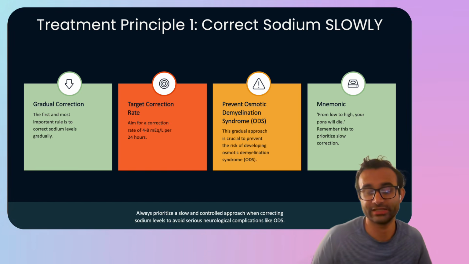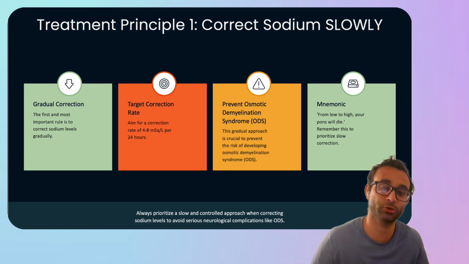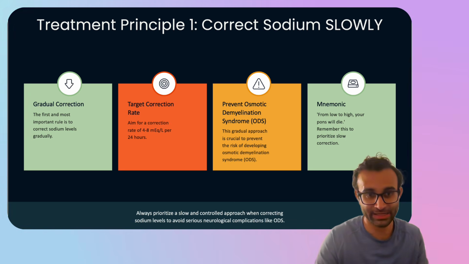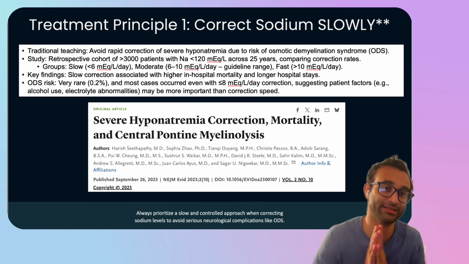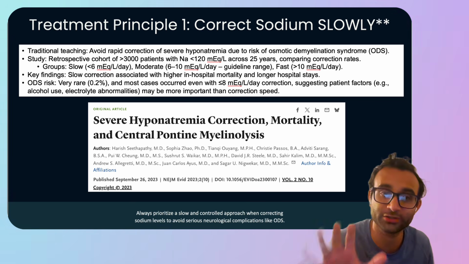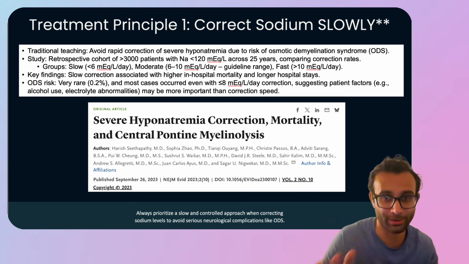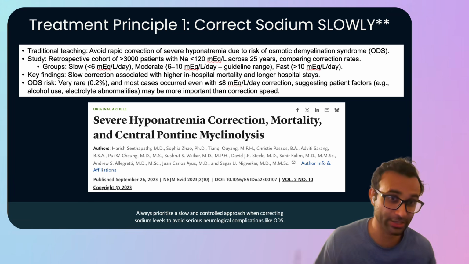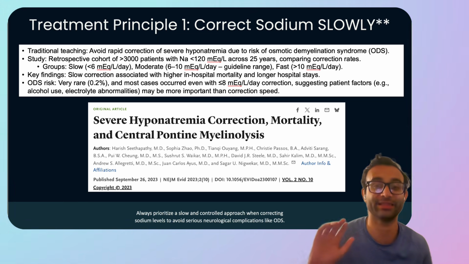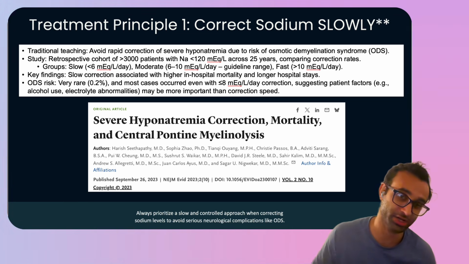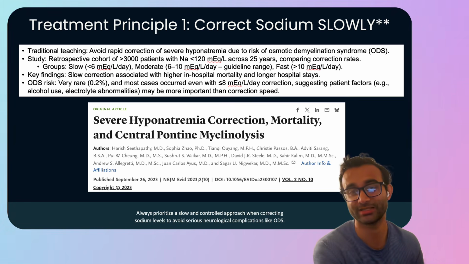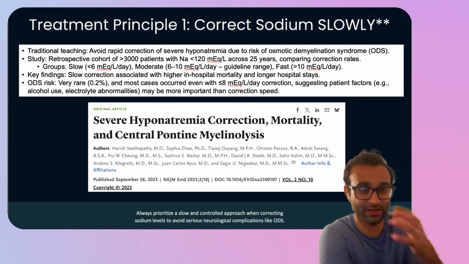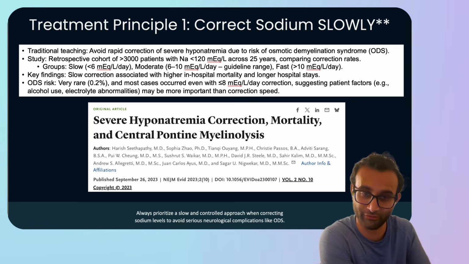And the reason for this is there is this hypothetical risk of osmotic demyelination syndrome, which happens when you overcorrect sodium too quickly. This is something that we have been taught, but one thing I want to show you is that traditional teaching has stated that this can happen, but there have been several studies that have shown that even if you correct a little quickly, you actually don't see ODS happen all that much. However, it is a life-threatening condition, and that's why I haven't changed my practice all that much, and I still aim to correct by 6 to 8, only because I would hate to see it happen, even if I know it's not necessarily linked with how fast you correct.